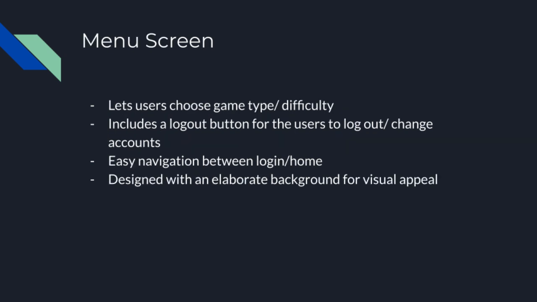Menu screen. After either creating a new account or logging in, players are taken to the menu screen. Here they can choose whether they want to create a new game or if they want to continue playing a game that they saved before. Clicking on New Game shows all the options for how you want to set up the game. You could have 1, 2, 3, or 4 players, and also you can choose the difficulty easy or hard. We also included a logout button for the users to exit when they're finished playing. Also, the theme is a jungle theme, so it can match the theme of snakes and ladders.